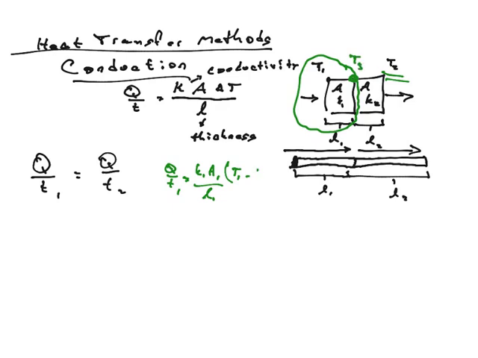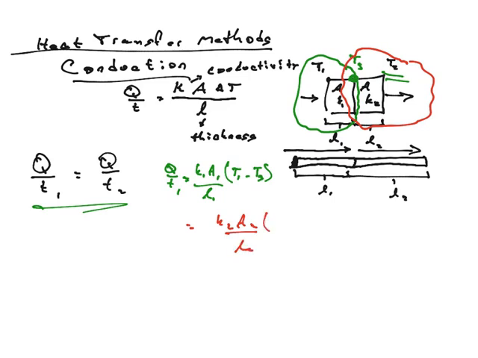We'll call it T3. Now, if you told me what that T3 was, then I could go ahead and solve this because I have all the other numbers. But since I don't know what T3 is, in order to solve this problem, I've got to figure out what that number is. That's why we use this, because we'll say all of that stuff, the green stuff, must be equal to the red stuff. K2 A2 over L2 times the left minus right temperatures, which would be T3 minus T2. And now you see we have this green equals this red.